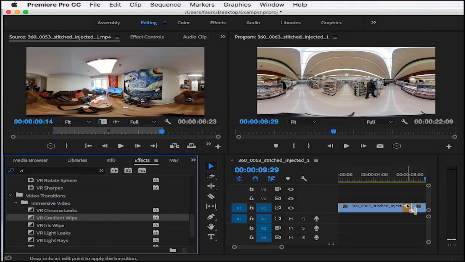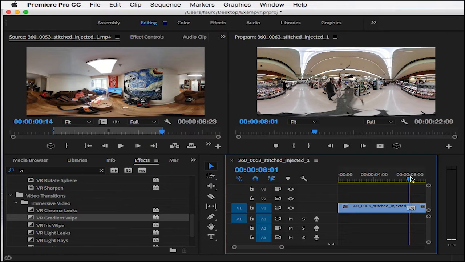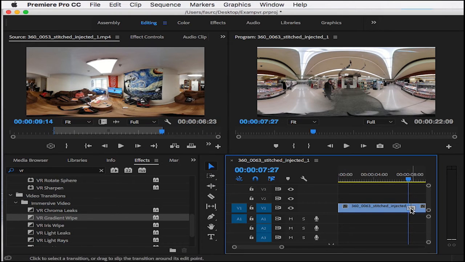We're going to drag that, and notice how you can drag it on the edge, in the middle, or on the other edge. If you put it in the middle, it'll dissolve from one thing to the other, so be careful how this goes, left, right, or middle. I'm going to put it in the middle, and then I'm going to click on it, put my playhead over it, and you can kind of see what this wipe is going to do. It's going to do some weird kind of gradient type of wiping.